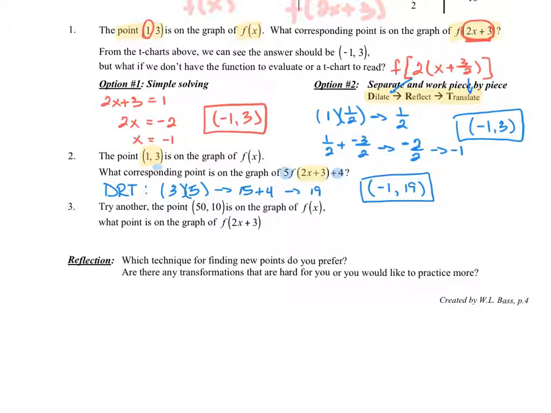So let's just try one more with the x's, because the x's are always more complicated. So we are going to transform the 50, and we're going to apply the 2x plus 3. We don't have to do anything to the 10. So all we have to do is take the 2x plus 3, and we're going to set that equal to the 50. So that gives me 2x equals 47, which gives me a new x coordinate of 47/2. So my transformed point is 47/2, comma 10, because I didn't do anything to the y coordinates. Okay?